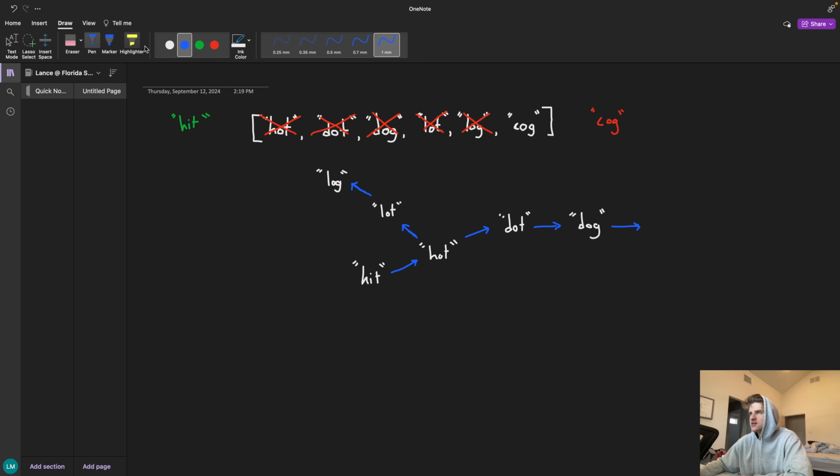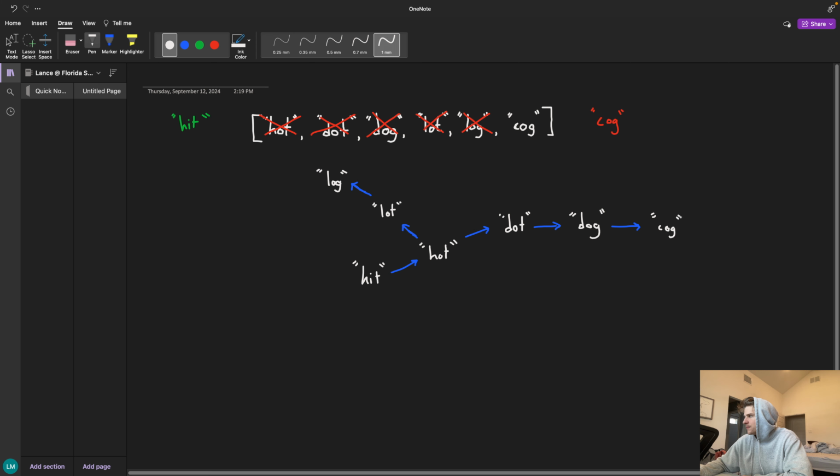Replace that D with the C. So let's add that over here. Okay, and then we would try to do this word and there wouldn't be any matches. And then at the next level of the BFS, we're going to be checking, at each point in our BFS, by the way, is this word equal to end word?